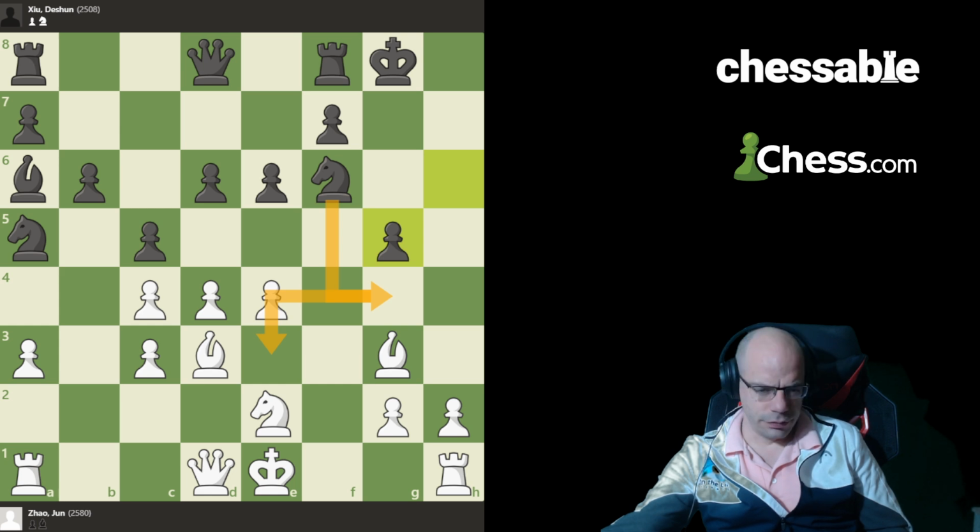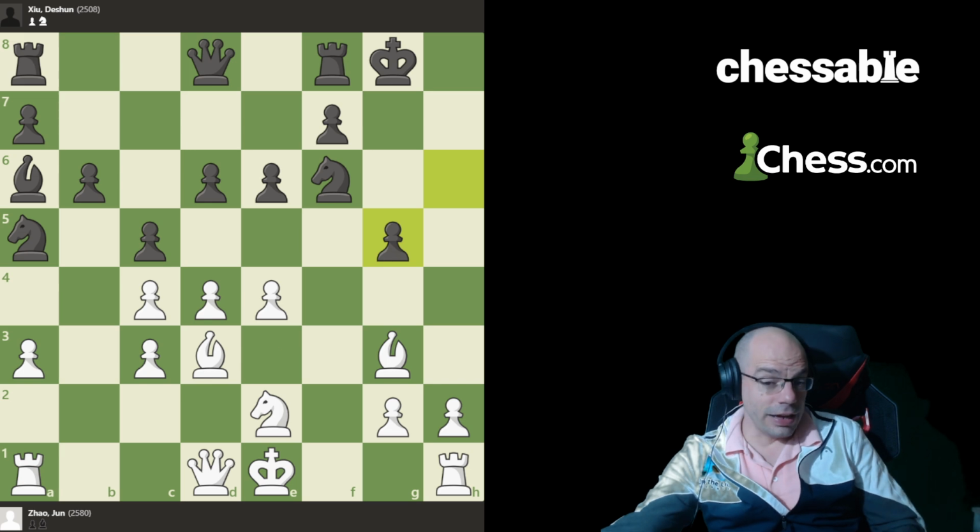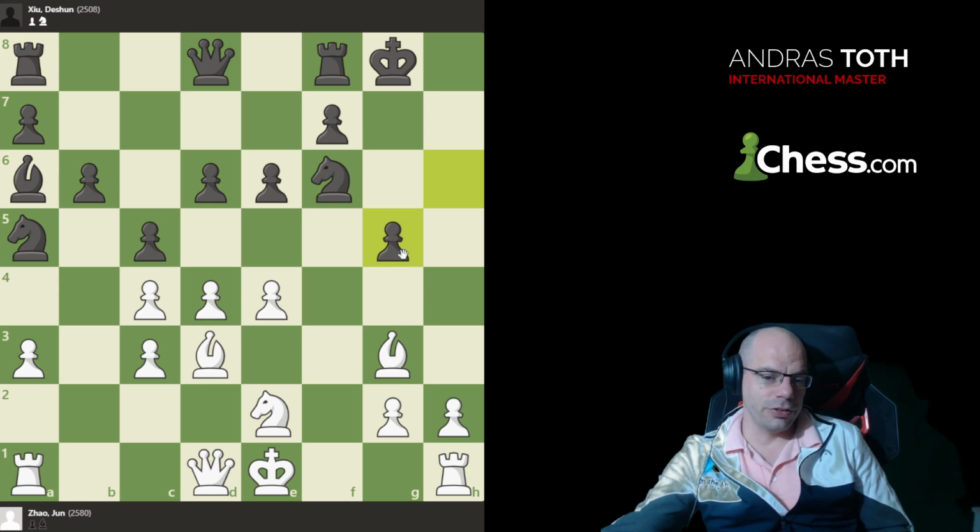I feel like sacking that knight again, just so I can get my queen. Yeah, I know, queen to h5. I know what you're trying to do, and it makes a lot of sense. Maybe knight f4 there too. Yeah, it looks very delicious. I love this idea.